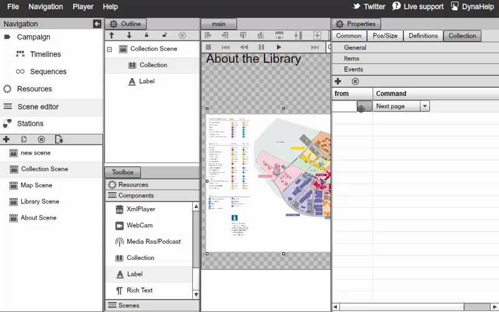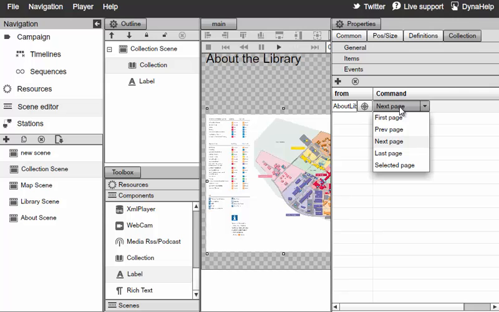So we'll drag it, and as soon as I hover over the about library label, you see that it becomes selected, and that's because we made the label an interactive object. I'm going to let go, and here we can see that this event is now associated with the about library label. Next, I want to put a command or an action so we know exactly what's going to happen once you click on it.